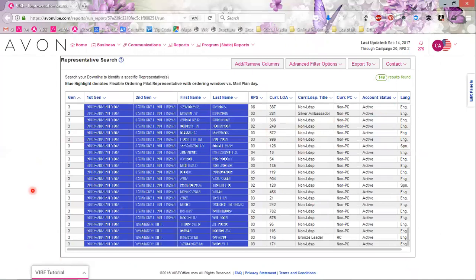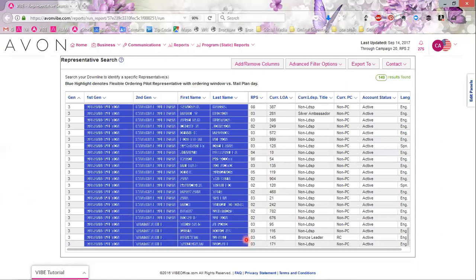Representative search basically is going to default to every representative in your first 3 generations, so that you can see them. Then you can go into the advanced filter and add in who the upline leaders are, so that you can see those teams grouped together. So you can see that this is all one person's team, and then this is another person's team here.